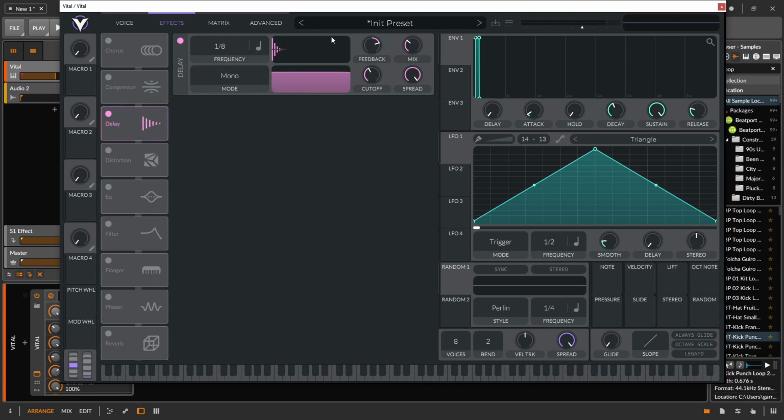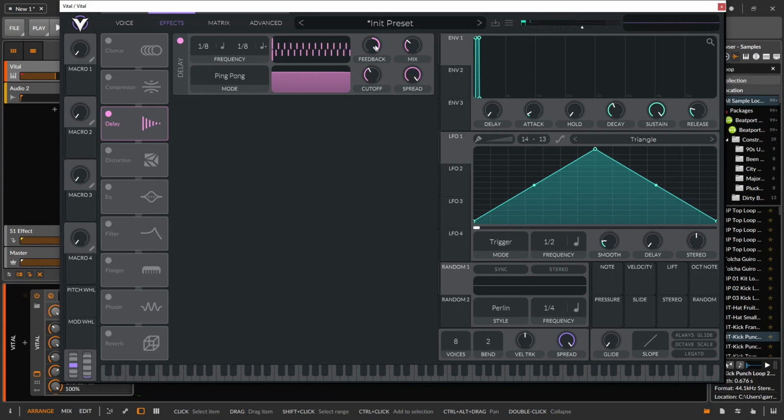Then you got a delay, just a standard delay. So you've got the frequency that your delay is happening at here. In this case it's 8ths, but you can change it to be whatever you want. You can have it be mono, stereo, which will give you 2 delay paths which can be independently timed. So then you got ping pong here, which does ping pong delay. You got 2 different options for your ping pong. You got ping pong and mid ping pong, where I believe it goes into the center as well. So you get 1 each side and 1 to the center with mid ping pong, and ping pong just goes left to right with your delays.